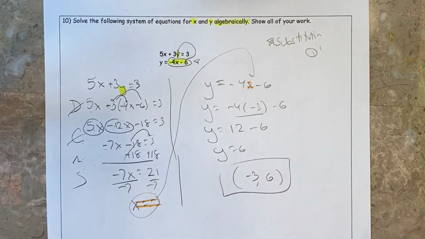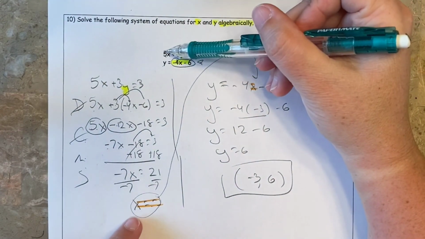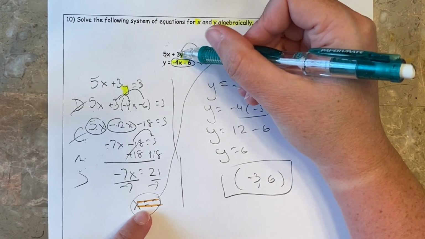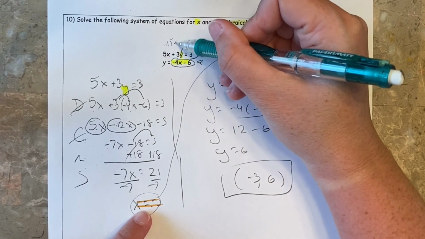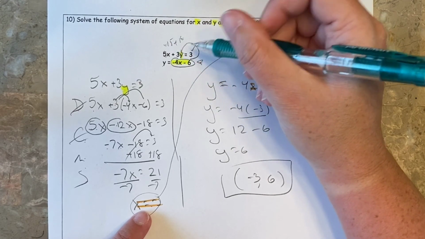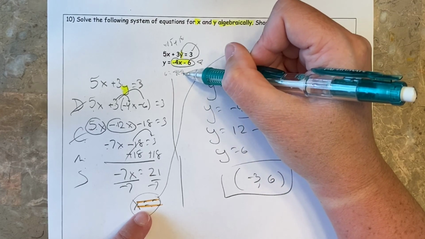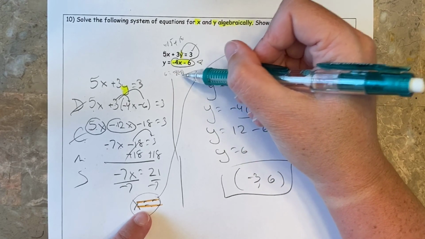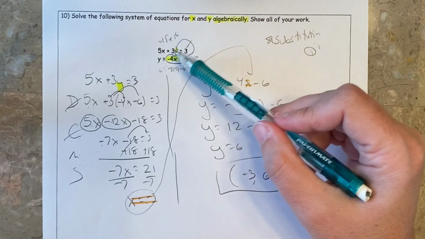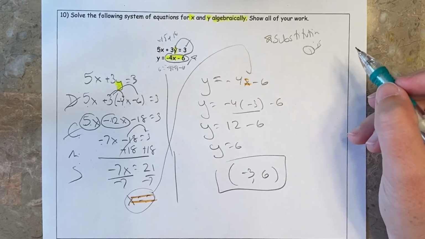And I also taught you how you could go and check these. Okay, you just plug it back in. 5 times -3 is -15. And then 6 times, so this would be -15. 6 times 3 is 18. 18 minus 5 is 3. That's correct. Here, this is 6. So -4 times -3 is -12. Excuse me, +12. And 12 minus 6 would be 6. So that's correct. So you could just do a quick little check here by just plugging it back in, and then you're good to go.